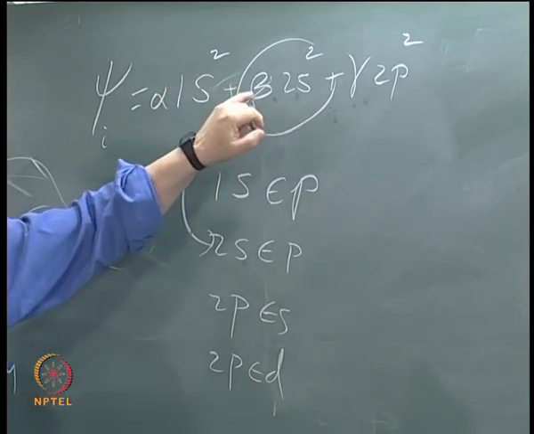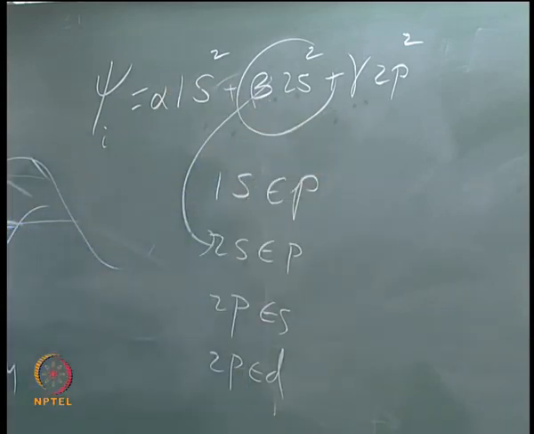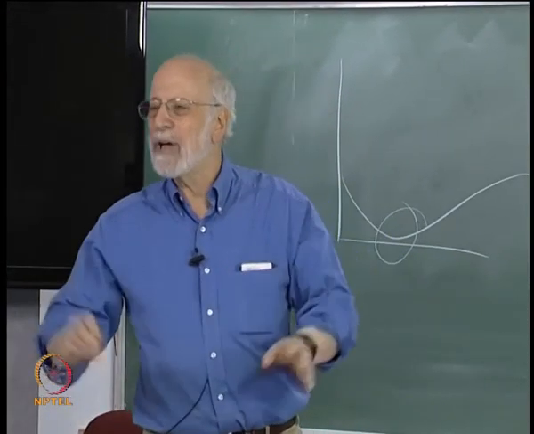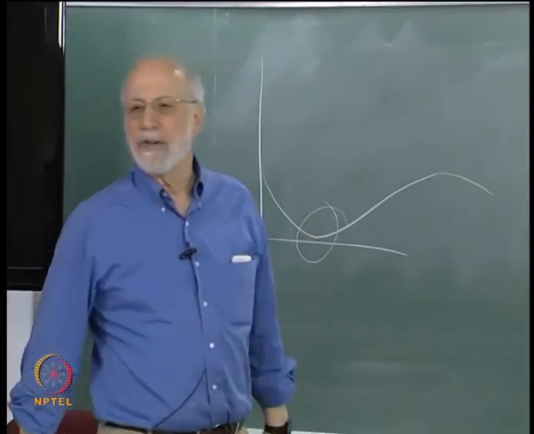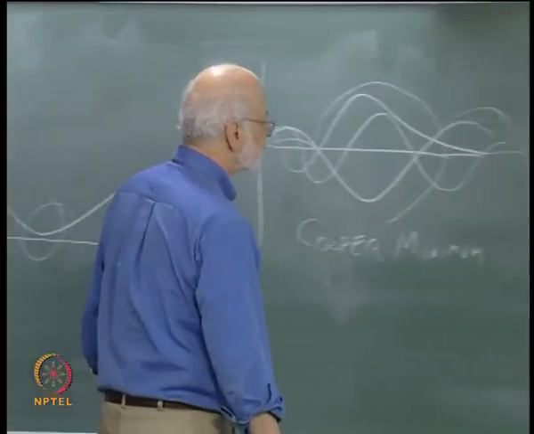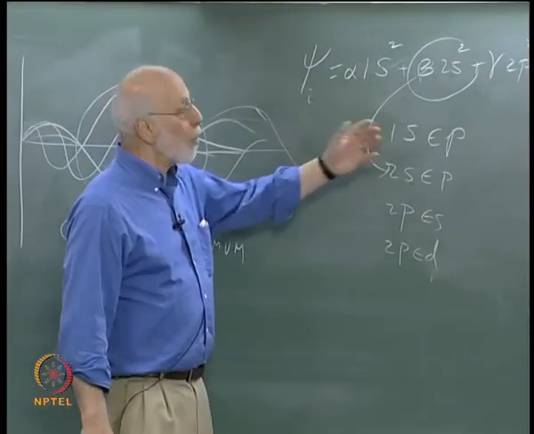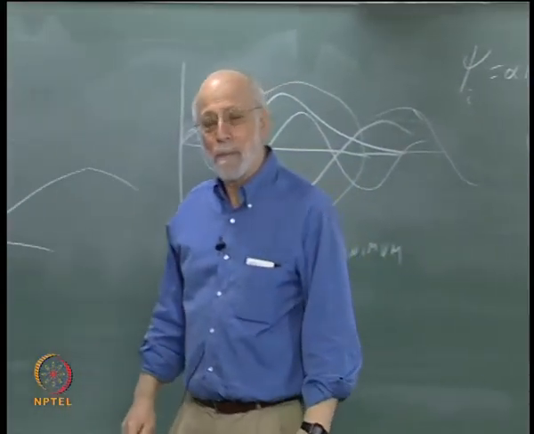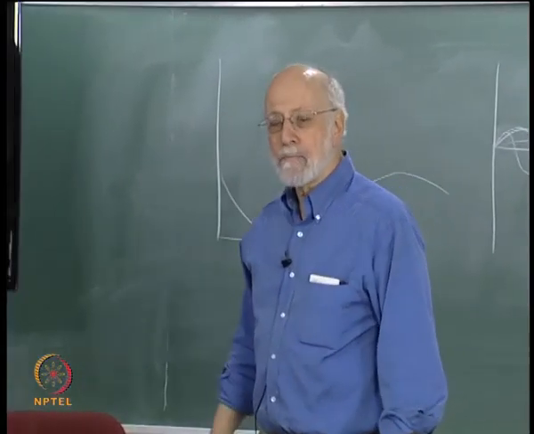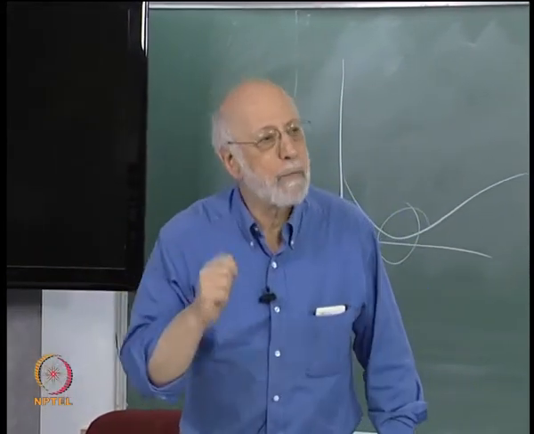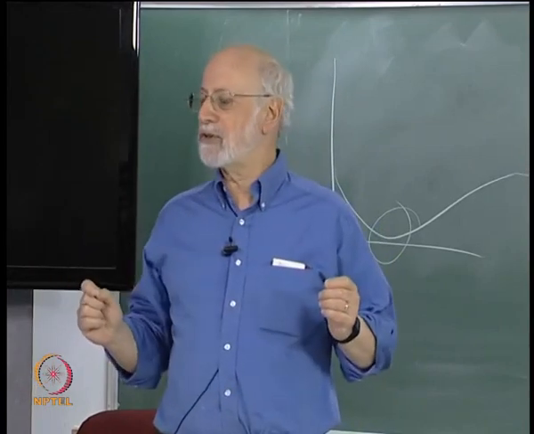Now, these beta and gamma are small. Alpha is close to 1. But this beta and gamma somehow result from the electrons talking to each other. And exactly how you get these wave functions is a whole lecture in itself, and we're not going to do that today. So this, and also you can put the continuum in here so you can get double ionization. So electron correlation is part and parcel of multi-electron transitions.